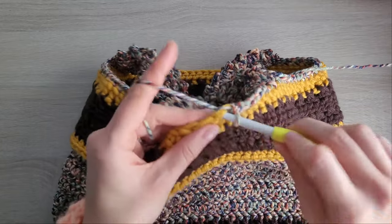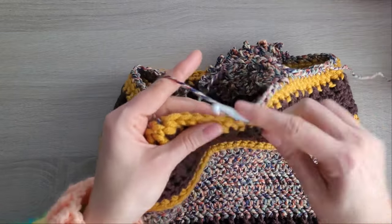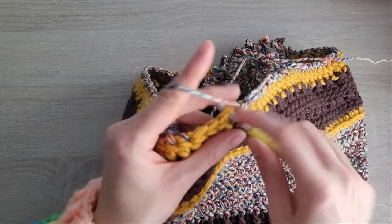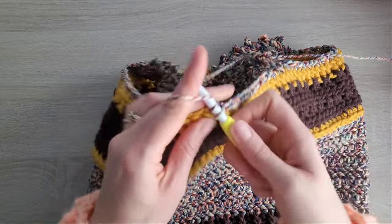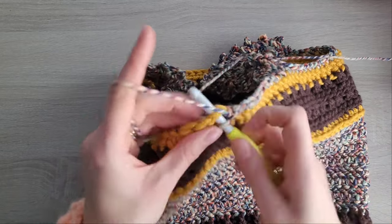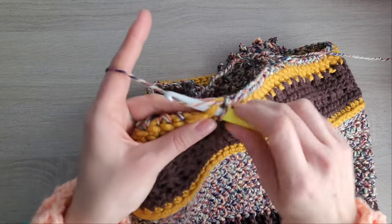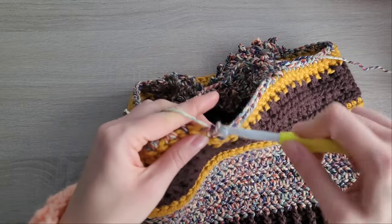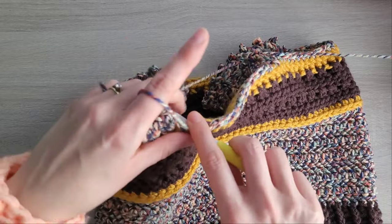Keep going with single crochets in every single stitch until you reach the final stitch that also has the slip stitch in it where you attach the strap, which is here. So I'm going to put a single crochet in here.